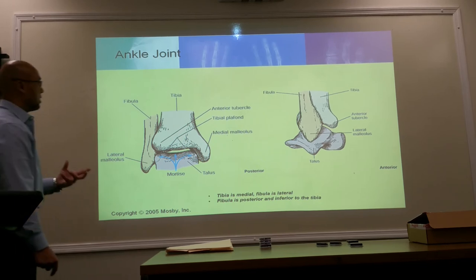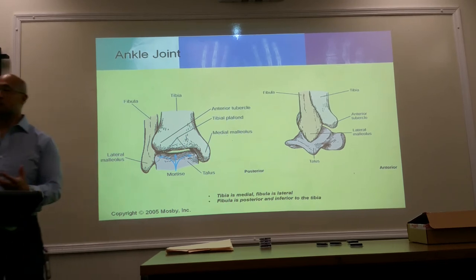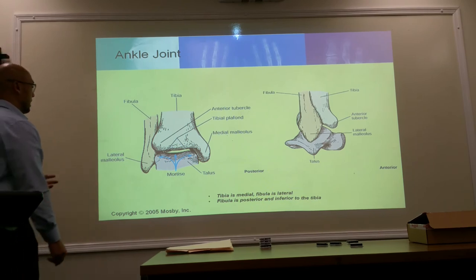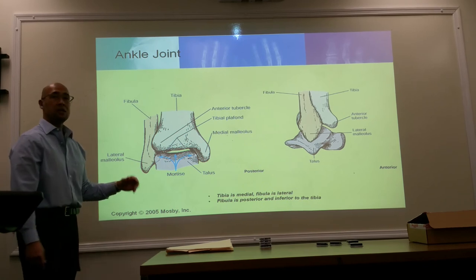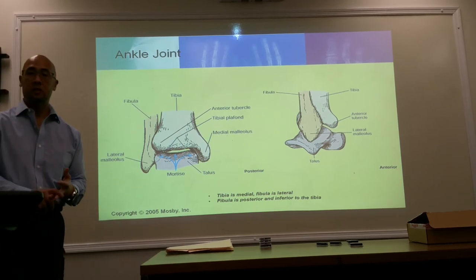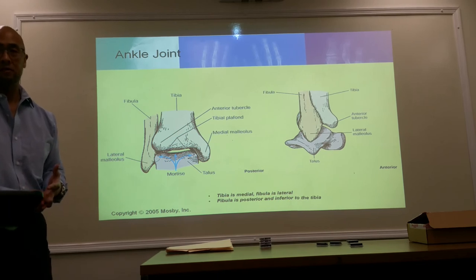Now, all of that, called the ankle joint, more specifically is known as the mortise. The mortise is, again, the articulation between the three bones, your talus, your tibia, and your fibula. So more specifically, it's known as the mortise.